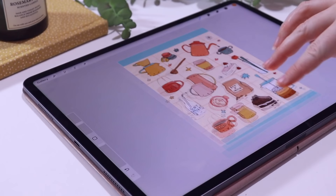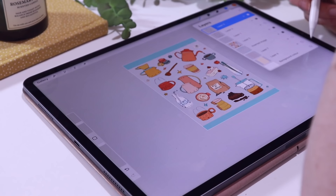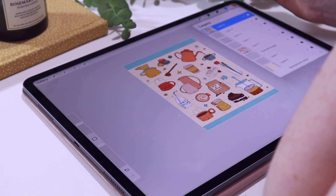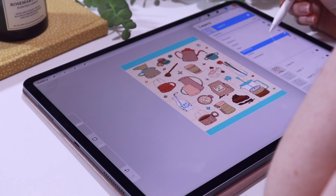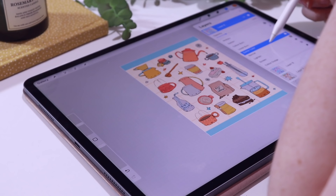I'm liking this colour palette but I want to tweak it. So I get rid of the background layer and copy just the stickers, then paste onto their own layer at the top. I then duplicate this layer, head over to Adjustments, and click Gradient Map. I tend to use the neon gradient and then change the blend mode to Luminosity. There are so many options — it depends on your initial colour palette — but usually I go for Luminosity and then lower the opacity slightly. It just adds a brightness to the colours.